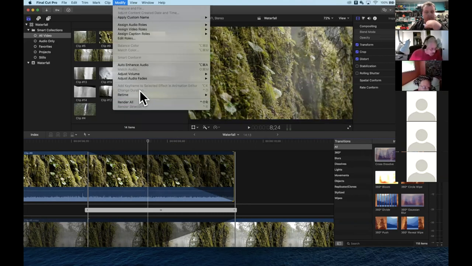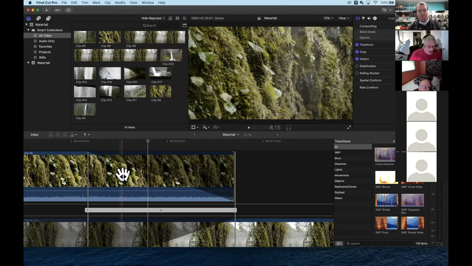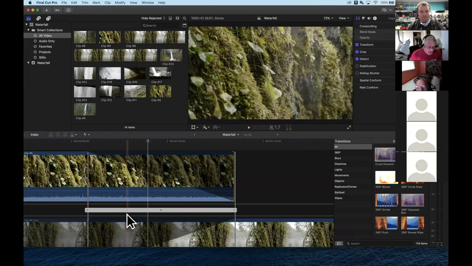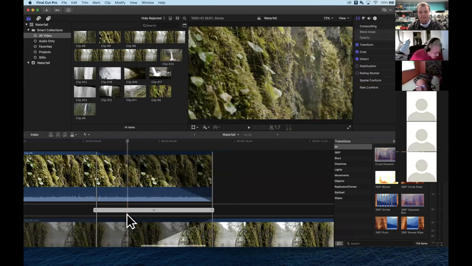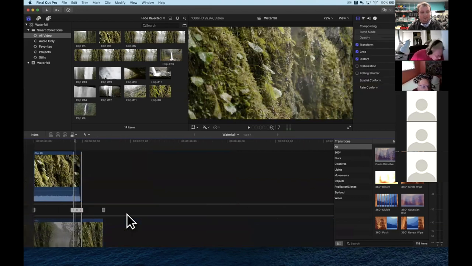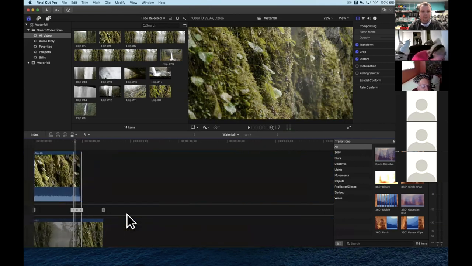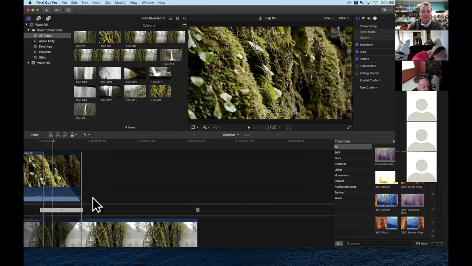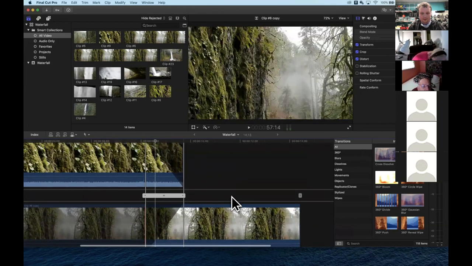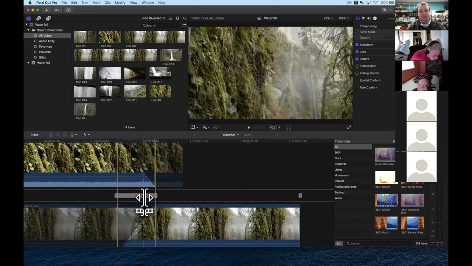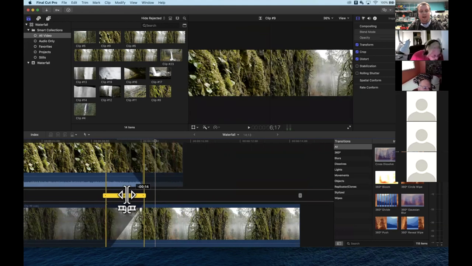So the thing I found, I'm just trying to figure out how to get out of it now, but this is pretty helpful. When you right click on the transition, there's an option at the bottom. I think it said Modify something or other, and that lets you open a precise editor or something like that.